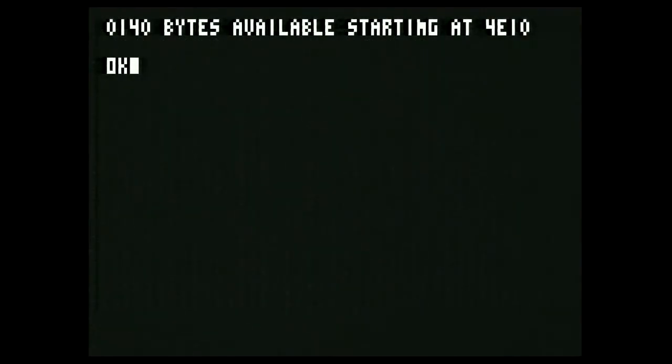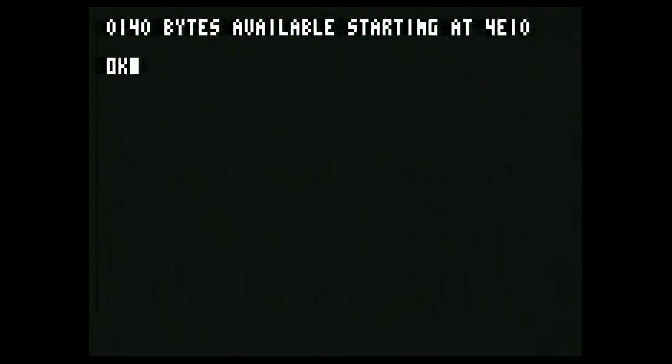When you first turn on the Machine Language Manager cartridge, this is what you're presented with. I have to say it isn't much. If you don't know what this means, then you're just going to be wondering what to do here. Just like the BASIC cartridge, you can't just go in there expecting to know how to use it. We do have some information awaiting us just from the screen right here.